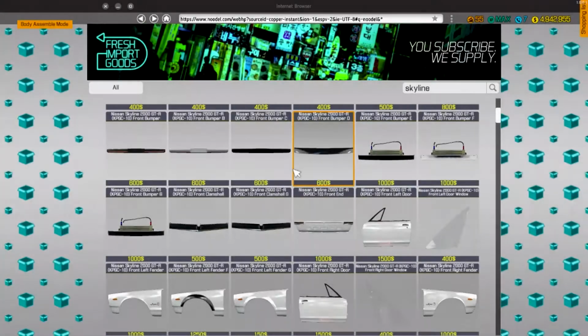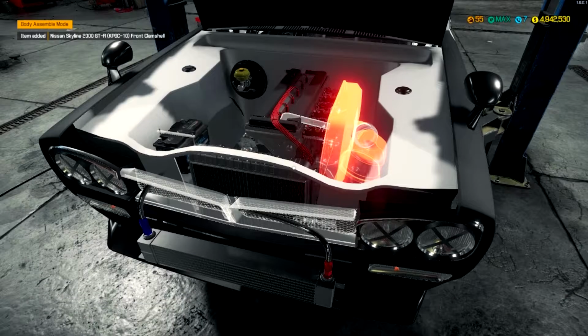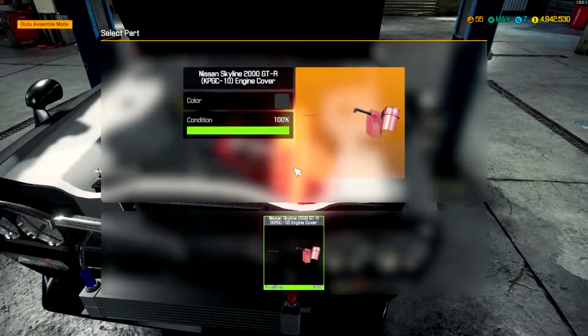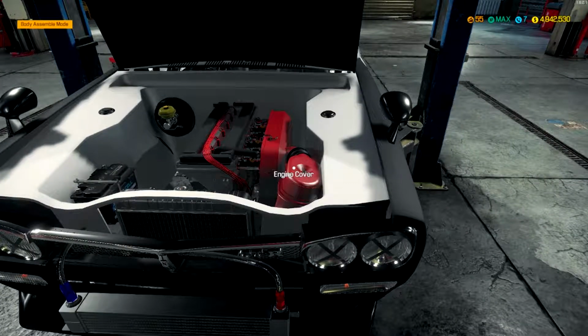Let's go ahead and buy that clamshell too. There's 2 different versions. One's probably debadged. I don't care for the debadge. I like people to know what I'm driving. It's a GTR. You should show it off. Engine covers on there now. This is pretty cool.